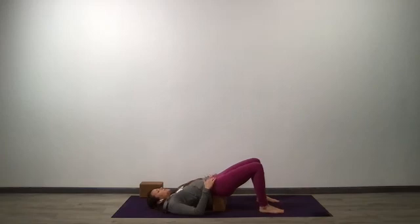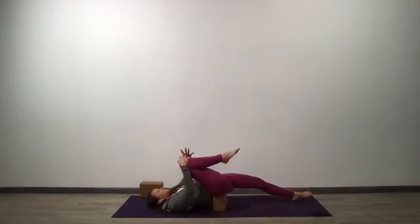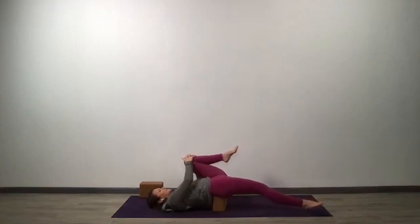Now I will cue to the prop. Know that you can stay in bridge pose if you don't have one or if it does not feel good. Hip flexor stretch, take the right knee in, extend your left toes long, and feel as if you're being pulled in two opposite directions. Right knee back, left toes forward. Other side, left knee in, right leg long.